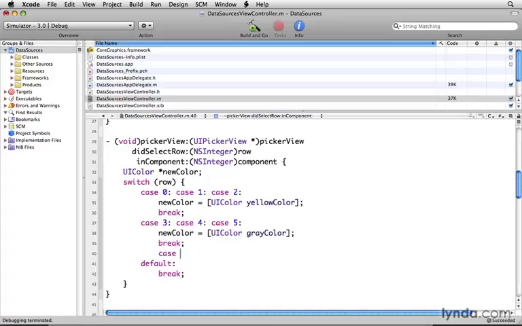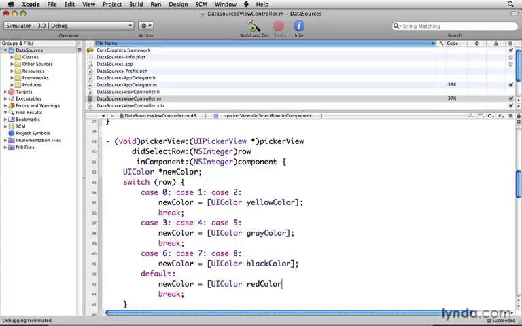And then case 6, case 7, case 8: new color equals, let's make this one darker where it's all the bad moods are, blackColor. And finally, what I might do is in default, if perhaps there's an option that comes along, I change the size of the array and something else happens. So I might say if that's not the case, I want to prompt it and I'm going to create a new color equals UIColor redColor.